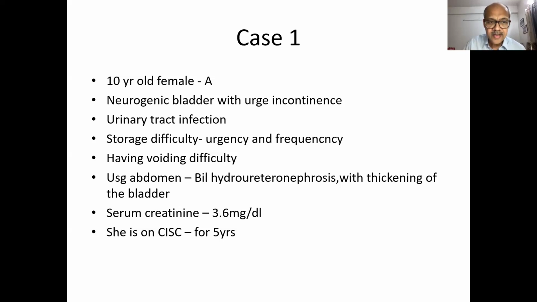The other thing here is that in a patient who has urgency and frequency, is on CIC, and has hydronephrosis, my question would be: is this patient on an anti-muscarinic or some drug for storage? Because as we just discussed, CIC is not going to sort out the upper tract problem. The upper tracts get damaged primarily because of storage. Obviously voiding is important, but storage is crucial. And what we don't have from this history is what was being done to address storage.